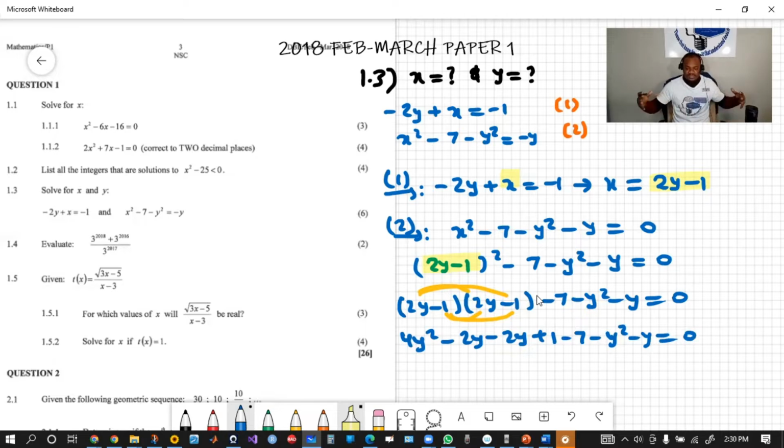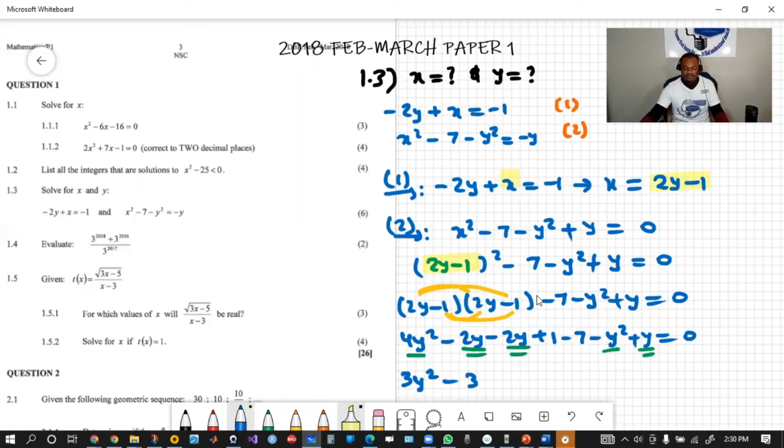Now that we have expanded the left hand side, we can start combining like terms, so as to make our equation a bit easier. So now I'm going to look here, 4y squared. If I consider only the terms that end with y squared, we have 3y squared there. And then underline also the terms that end with y. Negative 2y, and another, oops, I meant here it's supposed to be positive y, because negative y goes over and makes positive y.